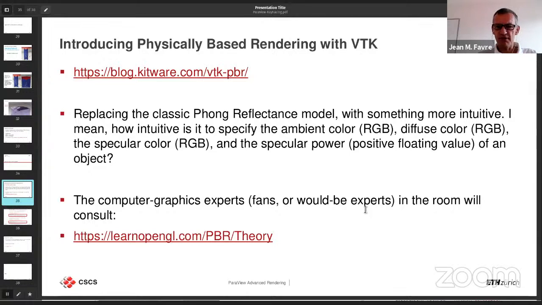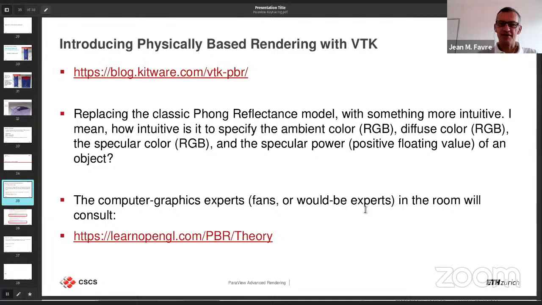Physically based rendering is really about replacing the classical Phong reflectance model with something more intuitive, because indeed using an RGB, a red, green, and blue color to specify the ambient color, the diffuse color, and the specular color of a material is just not very intuitive.